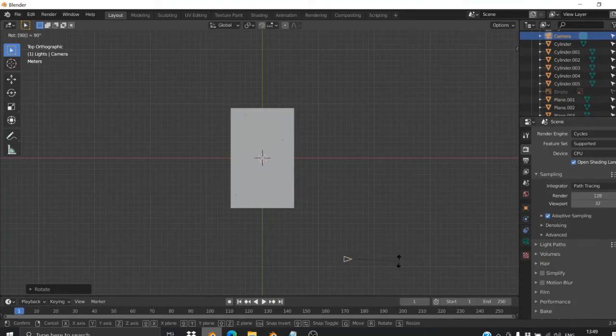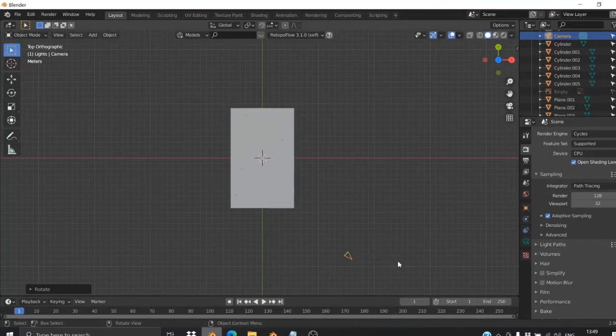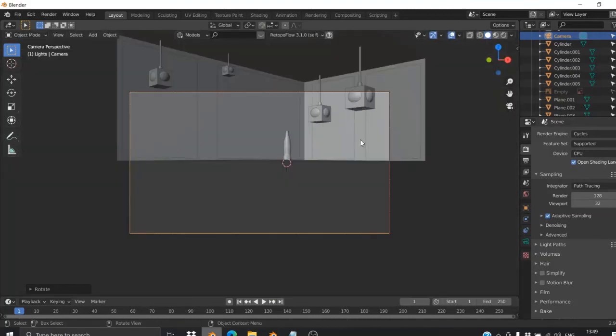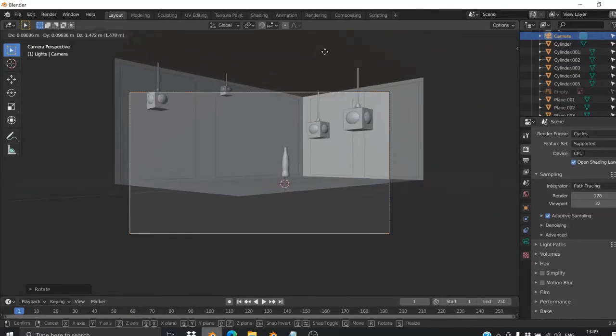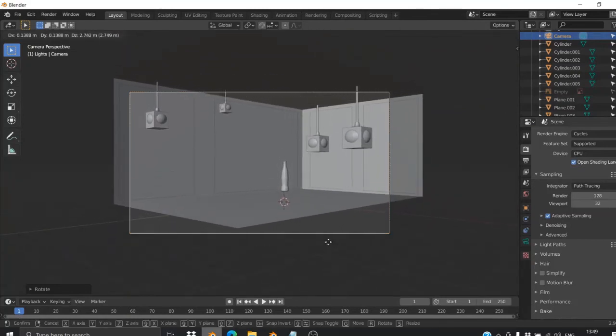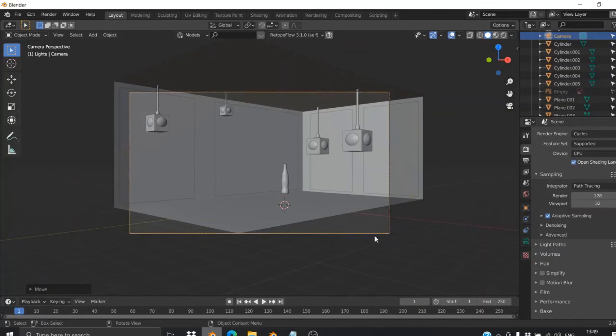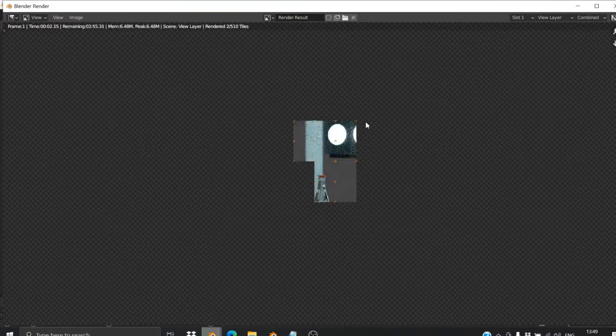Just go. Okay, rotate 45. Now let's see how it looks. Grab. Okay, so this is how it's going to look in the mirror. Alright, so let's start the rendering image process. It's going to be very beautiful and real.